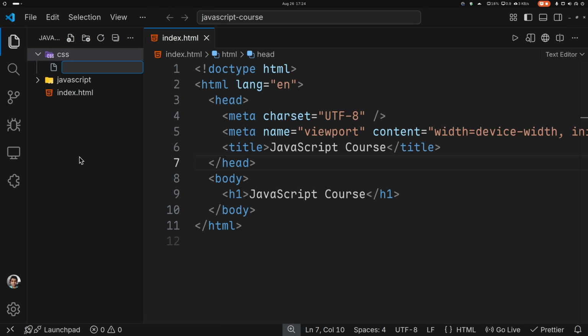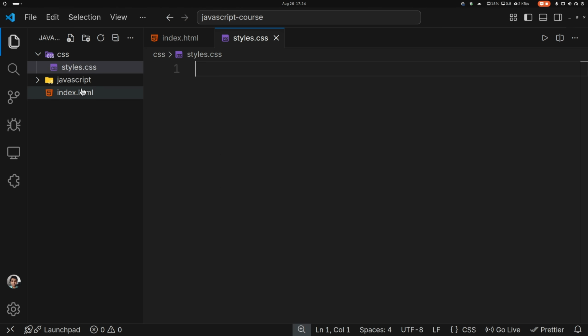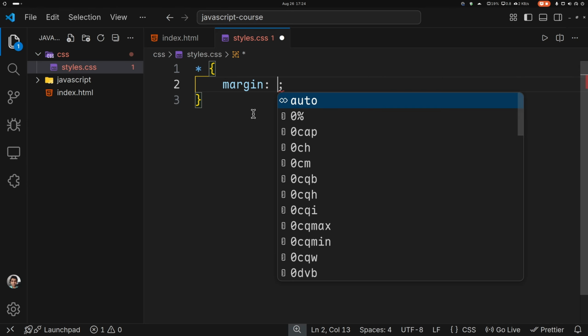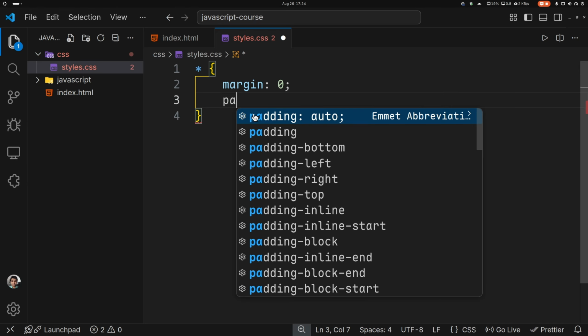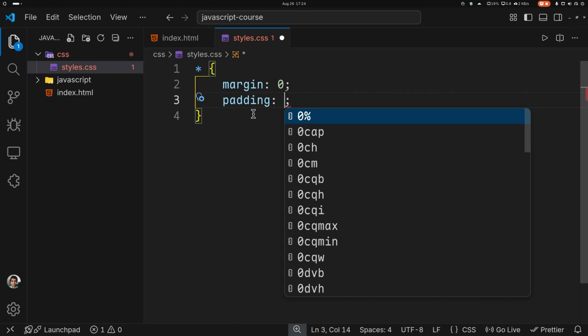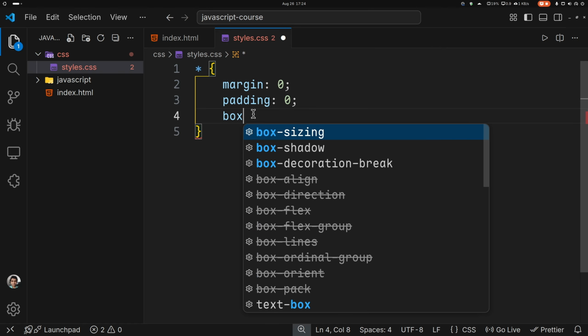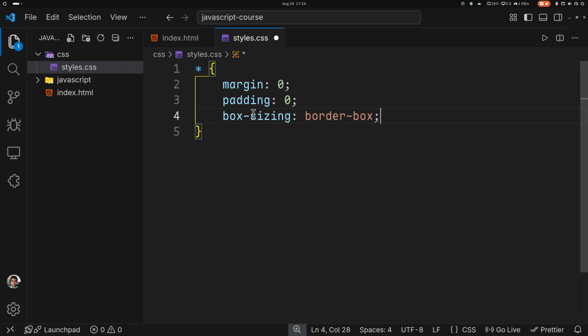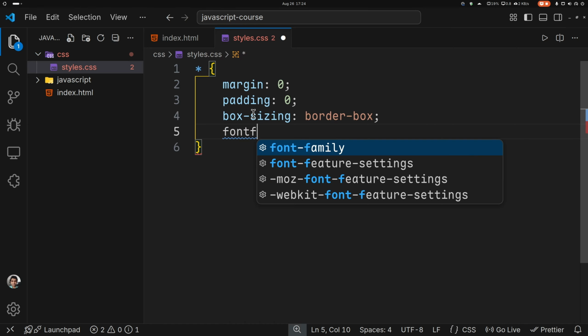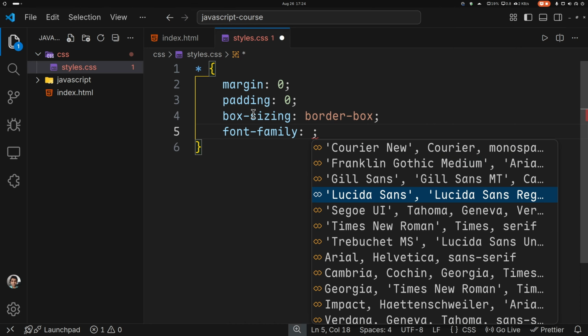Now you have to go inside of the CSS folder, click on it, new file, styles.css. Here, for everything, I will have a margin of 0, padding of 0, box sizing of border box, and a font family of something like this.